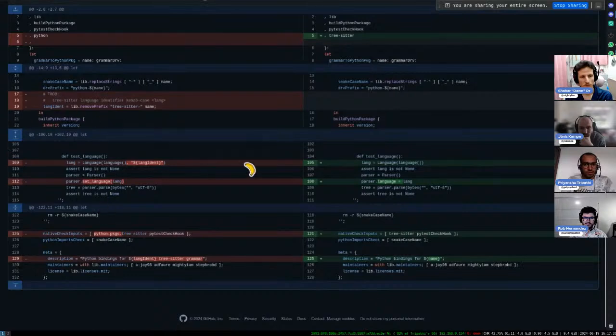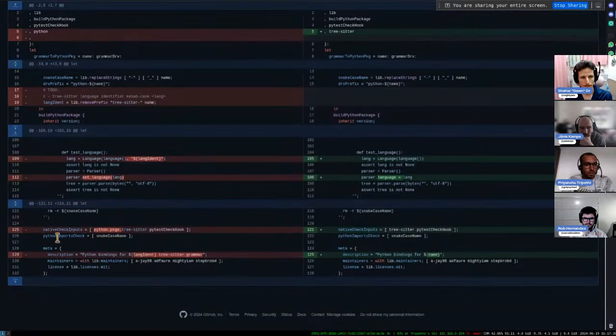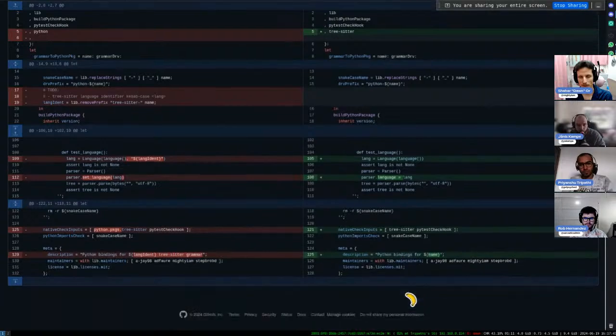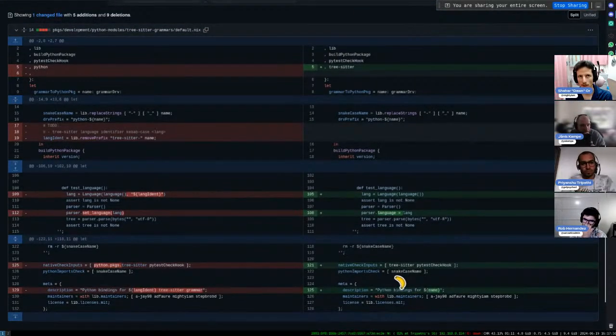All right. So I think the set language to the dot language is a related change for the new API. Okay. And this is again from our last session, and here we have changed lang indent to just directly use name, which makes sense, so we don't have duplicate stuff. So this name is not the language name. It's like Python bindings for tree-sitter whatever the language is. Yeah. We don't have a nice, pretty name of the language here. Otherwise, we would have used that. All right. So that concludes this diff.